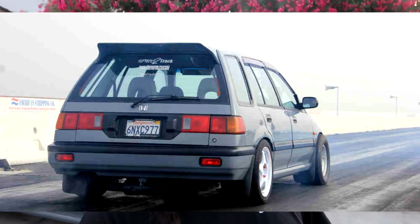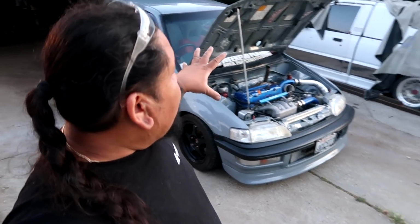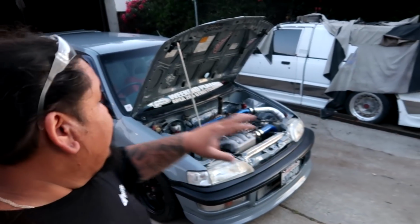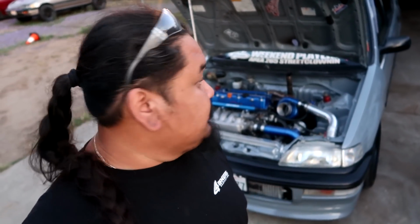So in early 2015, I decided, you know what, I wanted to enjoy the car a little bit more, and I started taking it to the track, started beating on it because, you know, we painted it for cheap, and if anything got messed up, I could just paint it again, right? So we started having a lot of fun with the car with the B-Series turbo I had before I bought that car, and then I pulled the motor out, put it in there, and then I went case swap right here. After driving it like that for about 2 years, I decided to go boost, because once you go boost, you don't go back.